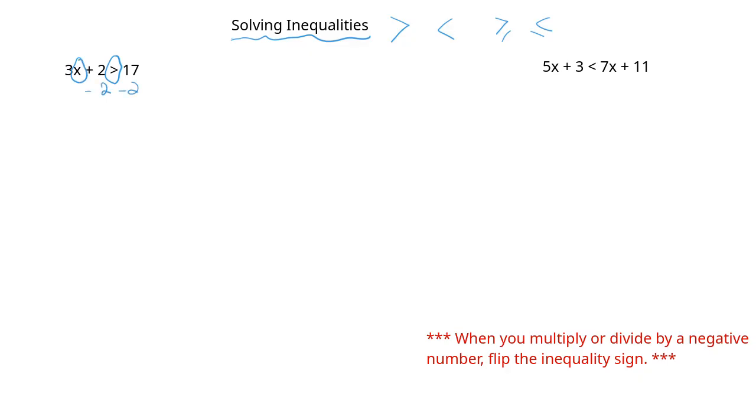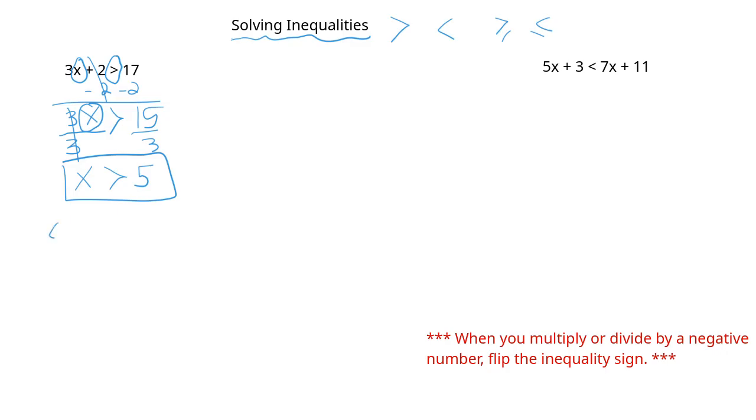So first step to doing that, I'm going to subtract 2 from each side. So those 2 minus 2 is 0. So I've got 3x. I'm going to carry down that inequality sign. So 3x is greater than 15. Again, just like if this were equals, my next step is the 3 is multiplying by x. I'll divide by 3 so that I can cancel it out because 3 divided by 3 is 1. So I'm left with my 1x is greater than 5. And that's it. So that's our solution here.